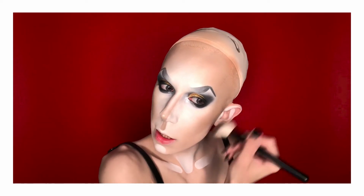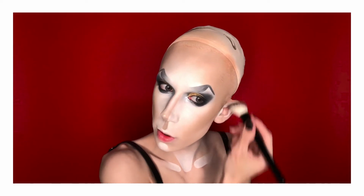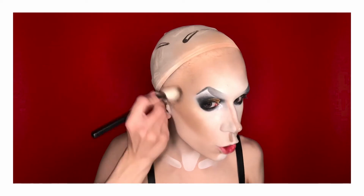Anyway, I'm planning on doing freckles all over my body, so I'm not going to be wearing any blush. I'm basically just focusing on applying a ton of bronzer.